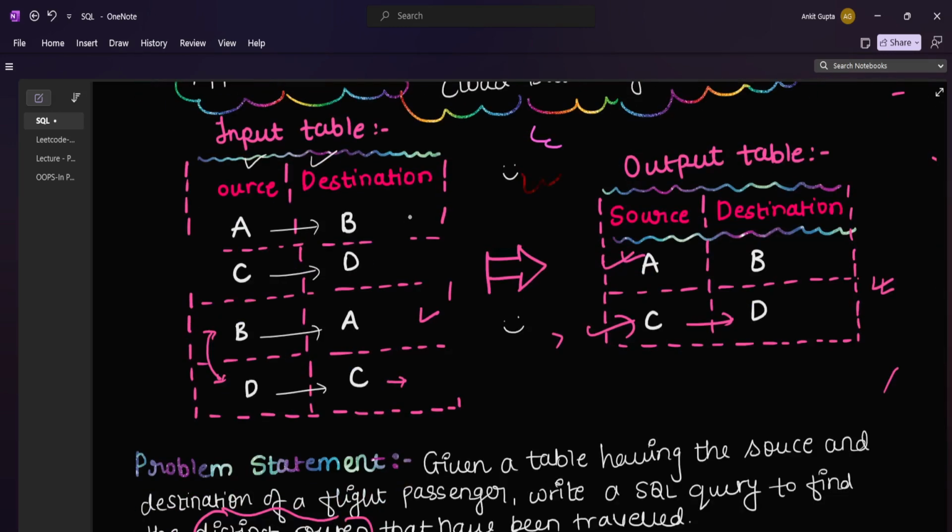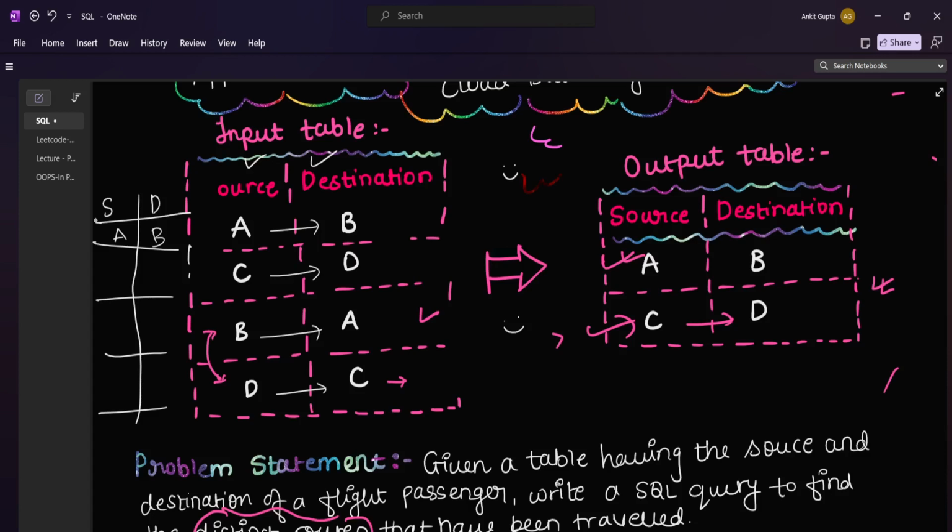So this is the input, right? Let's see what we are getting in the source and destination. What would be the source? A comma B. Which one is smaller? Source would be A, destination would be B. Similarly here, which one is smaller?